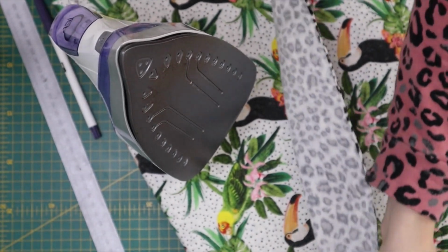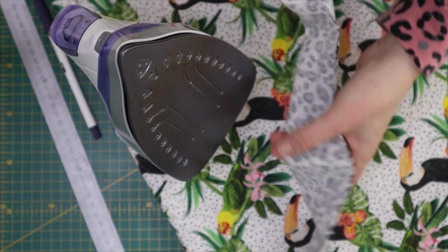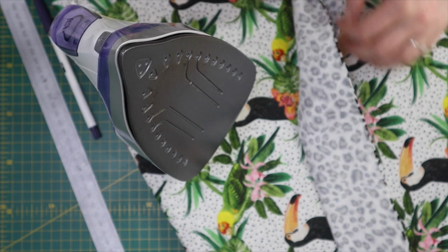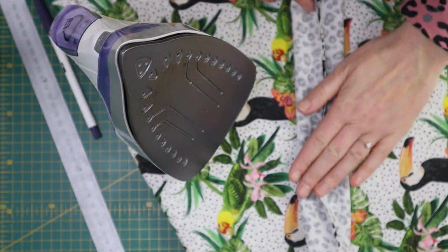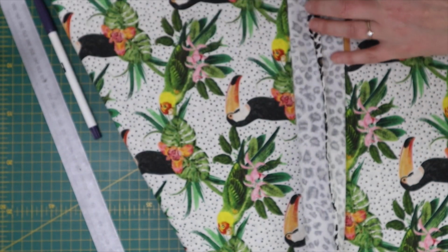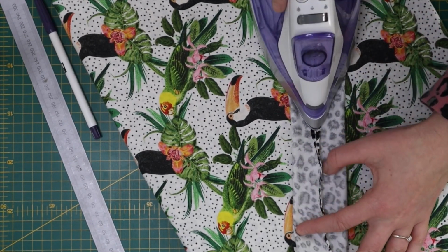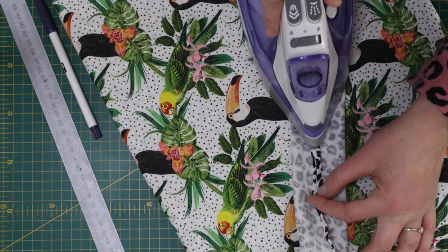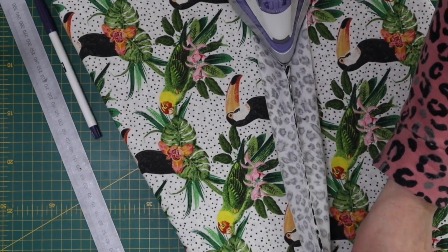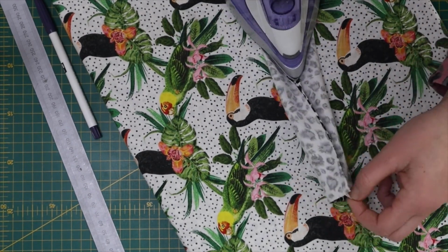Now that we have sewn the side seam, leaving gaps at our designated markers, we are going to press the headband. So we're going to press the seam that we've just sewn towards the crease, so that folded edge that we ironed a little while ago. So I'm just smoothing that out. There'll be a little bit more resistance with my fabric because it's needle cord, but if you've got something slippier like cotton or crepe, you should find that a little bit easier to lay flat. So make sure you're using the correct iron temperature for the fabric you have chosen. And I'm just pressing those seams open all the way down that strip.